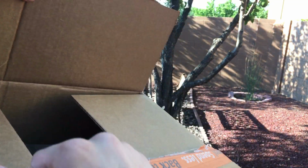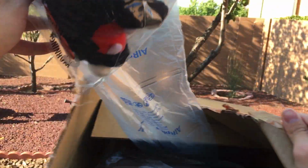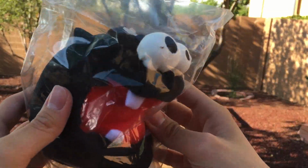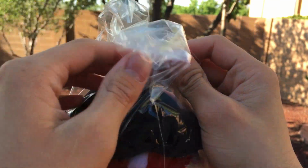And I do not have a... Ooh, there's Thwomp. I'm gonna try to take Fuzzy out first. But yeah, let me take out Fuzzy first. Here is my third Fuzzy. Just like the other Fuzzies. Very adorable.